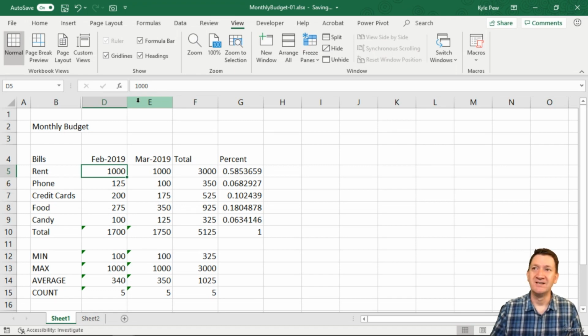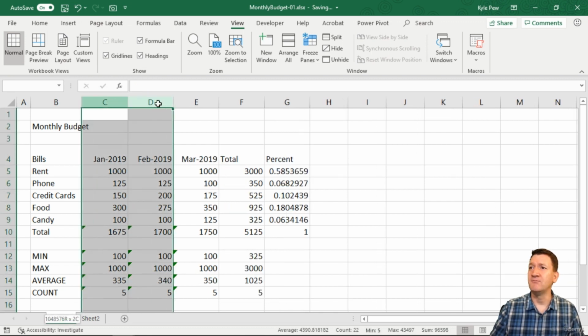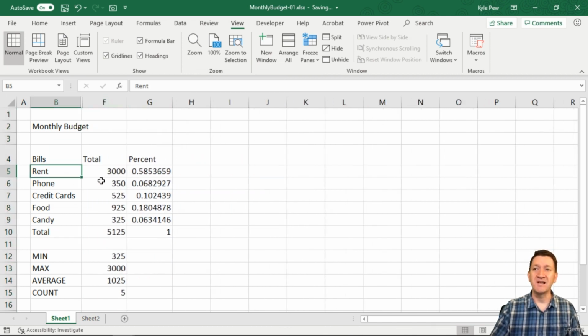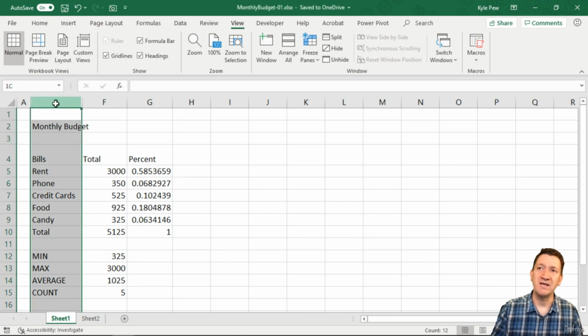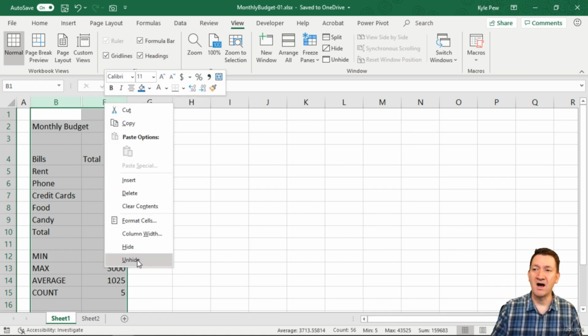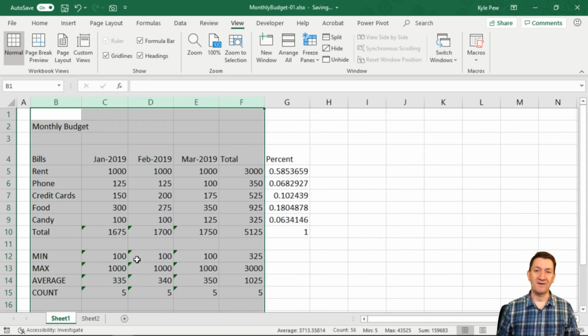But try this one out. Again, you can right-click, hide. You can just smash them down, do the same thing with a row. If you want to show it again, you can just drag that back out, right? If you've hidden multiple, let's say I'm going to hide all three months, because I really just want the summary data. Get the totals and the percentages there and call it good. And that's all I want. Well, now I want to get back to all three months. Well, if I select B through F, because I don't see C, D, and E, I'll select B through F, then I'm going to right click and unhide, and that'll bring them all back for us.